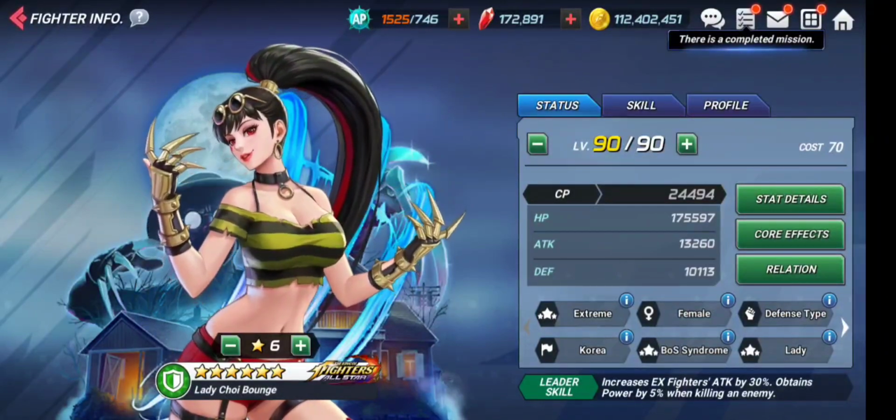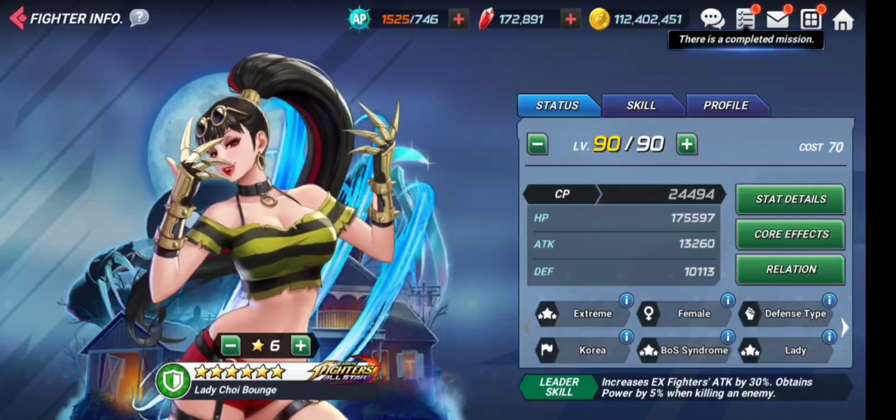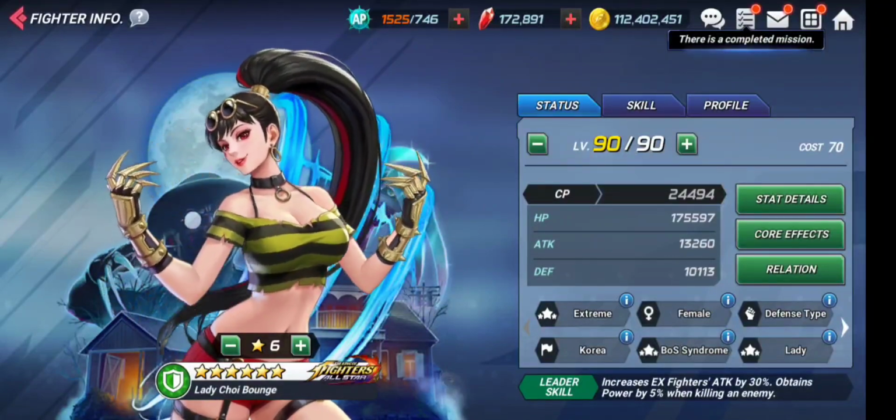She has excellent 3PGs, she has excellent abilities to quickly gain her PG and throw her defaults.